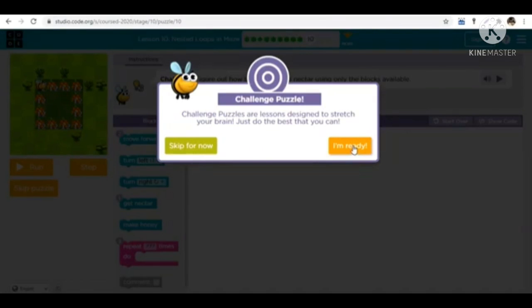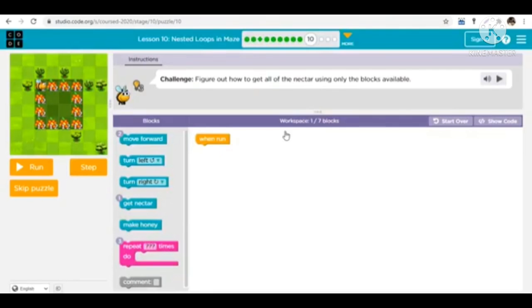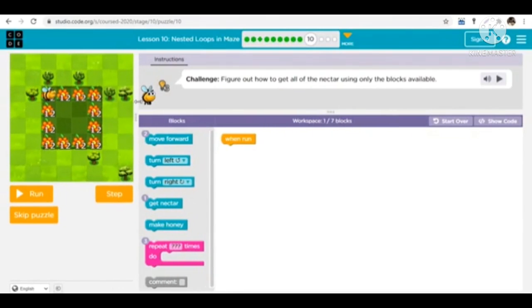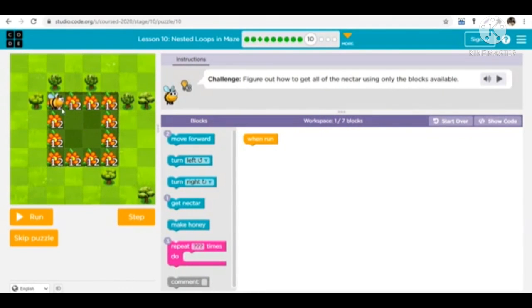Oh, I'm tempted to let you go figure out the challenge yourself. I really think you should figure it out yourself, but let me just give you a hint before you go ahead. Now, the challenge, we've done something like this, but where this becomes fun is that there is not just one nectar here. There are 12 nectars on each block. So for every block you go to, you're going to get nectar how many times? 12 times before you move. So the get nectar is going to be in a loop of 12.